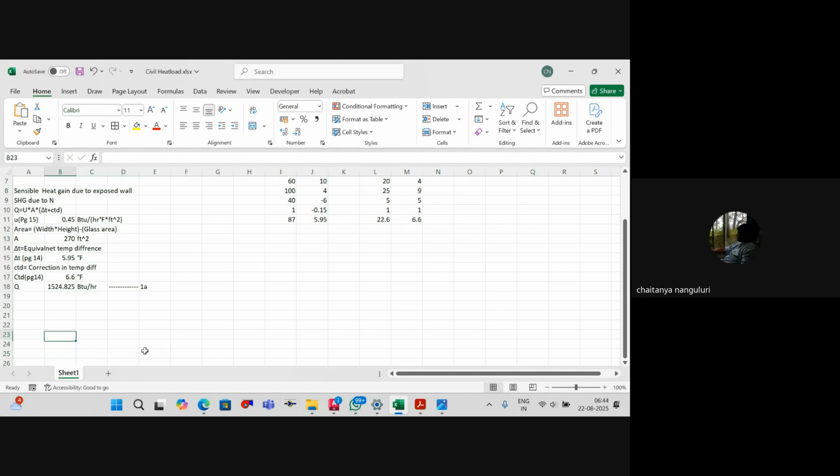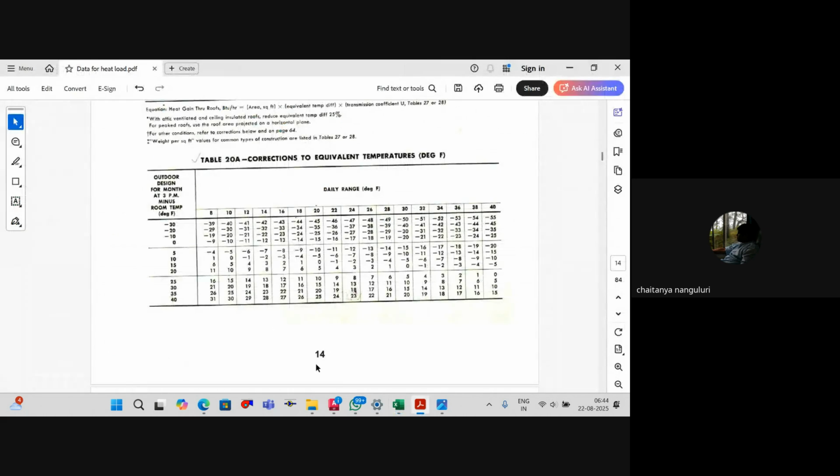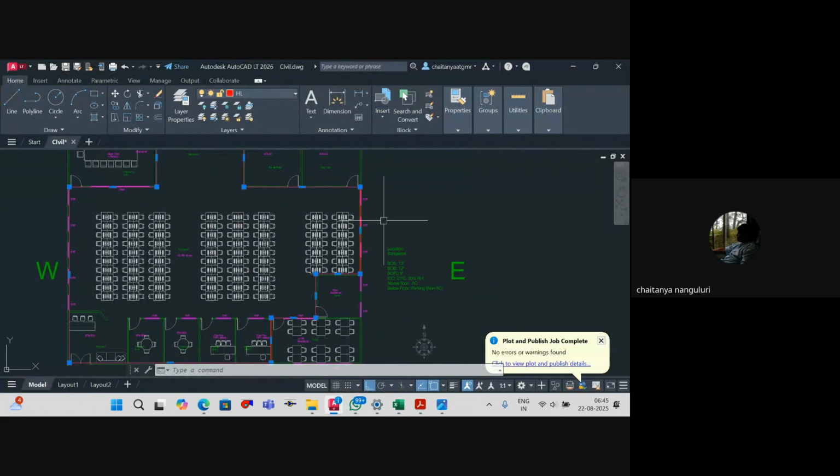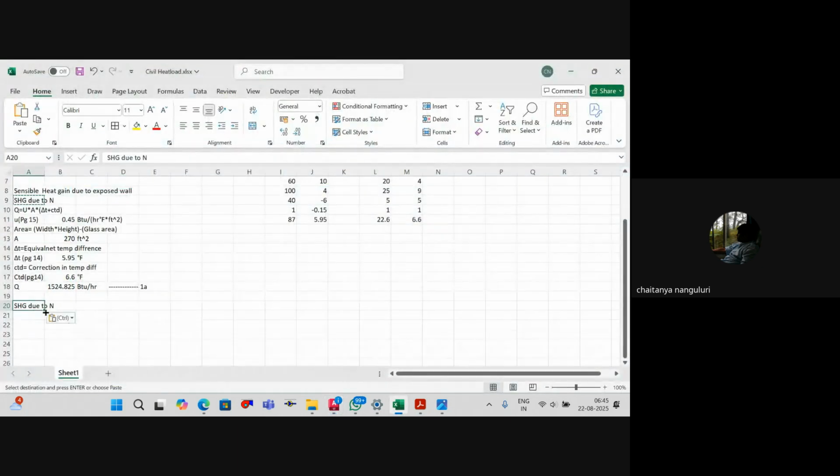Then we will again calculate the sensible heat gain. North is over. Now, don't you think we have to do it for east, west, and other directions? So we'll calculate for east. In this, Q is equal to the same expression. I'll not mark it individually. I'll directly write it. The A value we can directly calculate here.